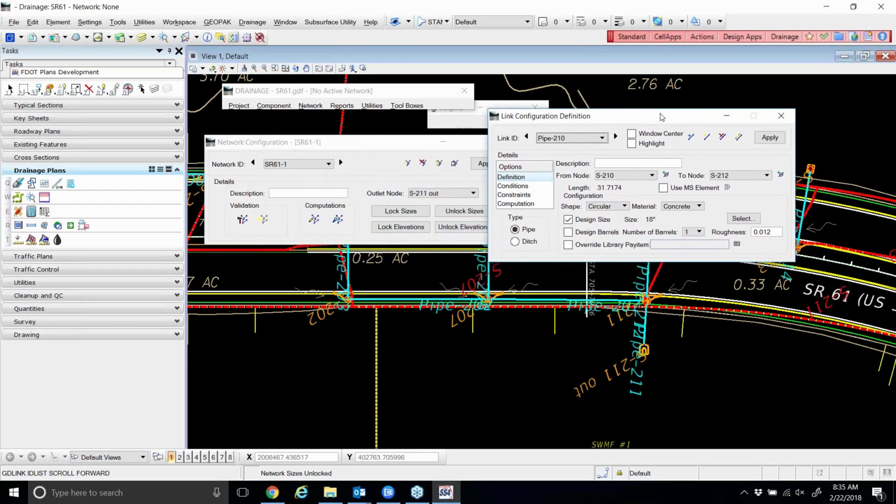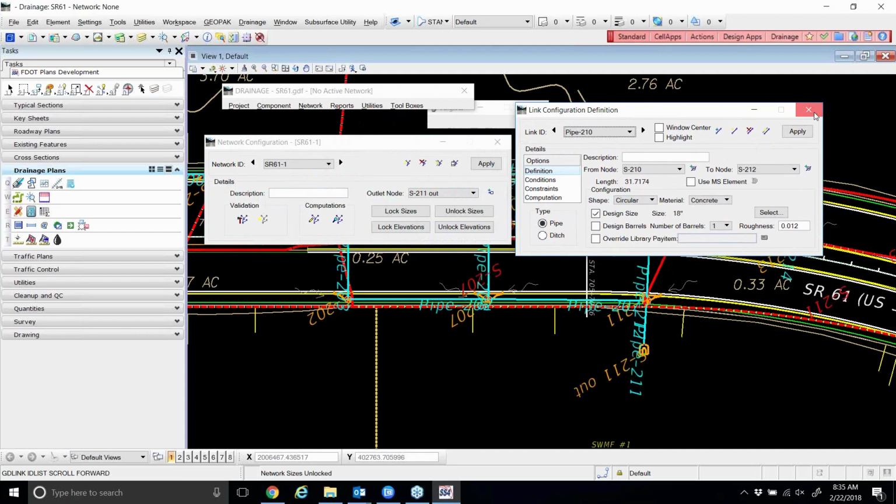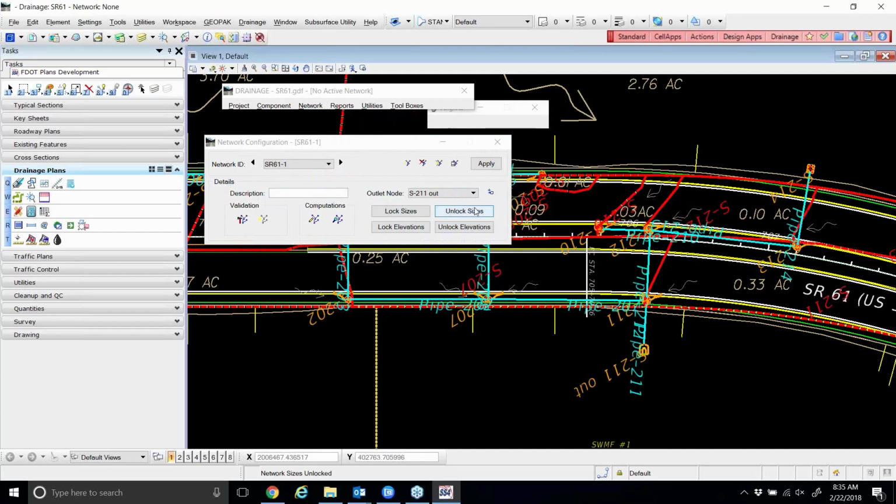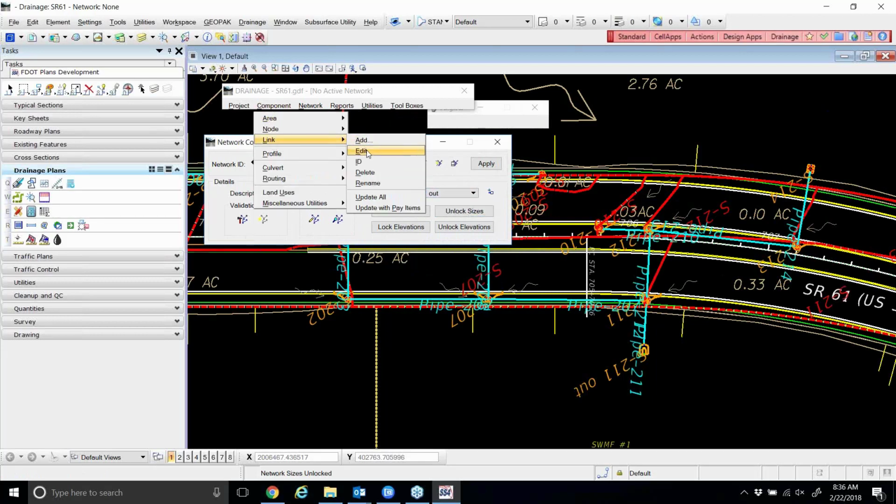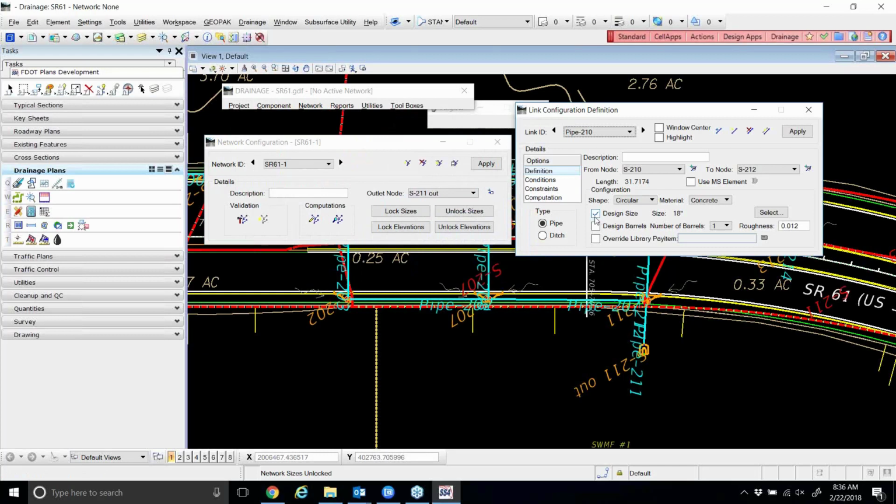The thing that's a little confusing is maybe the terminology here. When I click unlock sizes, I tend to think of it as unchecking something, but it's not. It's actually checking design size. So unlock sizes kind of makes sense, but maybe design size should say let size change or something. That's going to go through and check design size on all of these and do the equivalent of hitting apply.